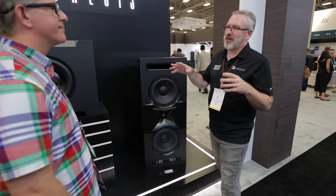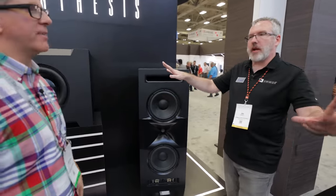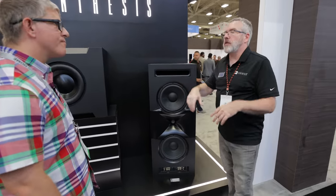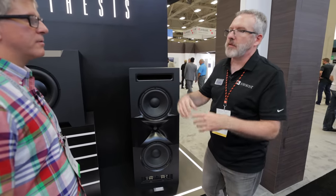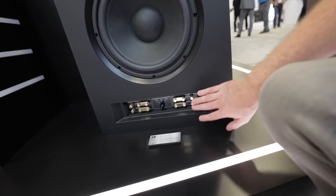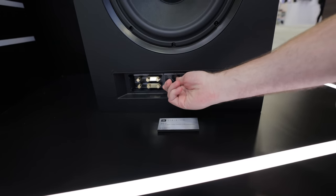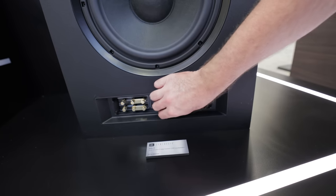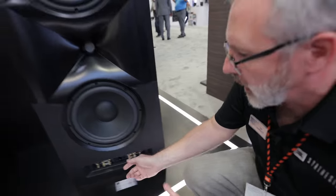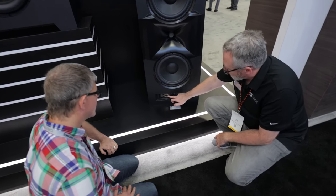The SCL1 is designed as an LCR behind a large screen. In the Northridge office, three SCL1s stand vertically behind a 15-foot screen with screen-height channels above. The back panel — normally covered by a cast aluminum cover — has an attenuator switch to compensate for performance changes when the speaker is positioned behind a perforated or woven screen, dialing in attenuation to maintain consistent performance regardless of the material in front of the driver.